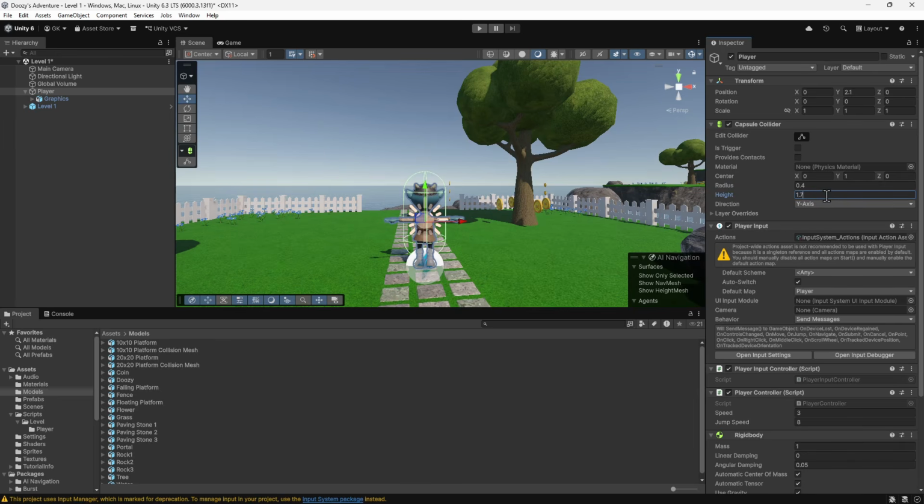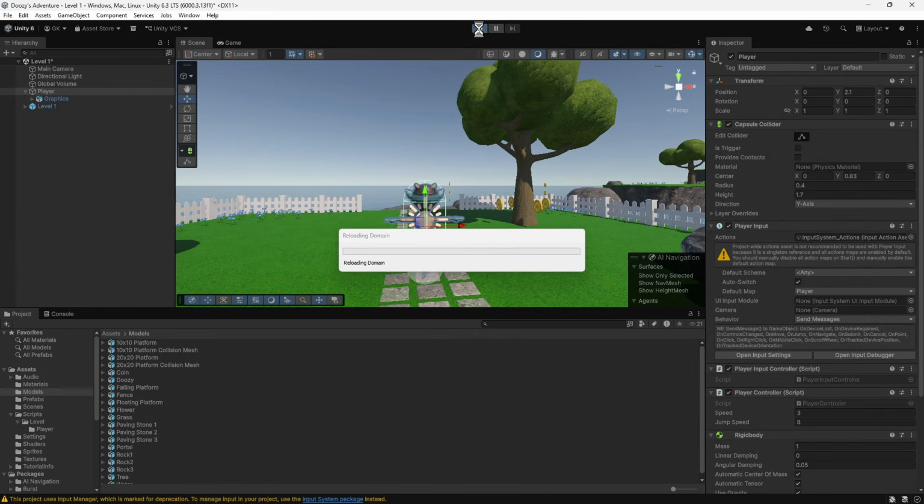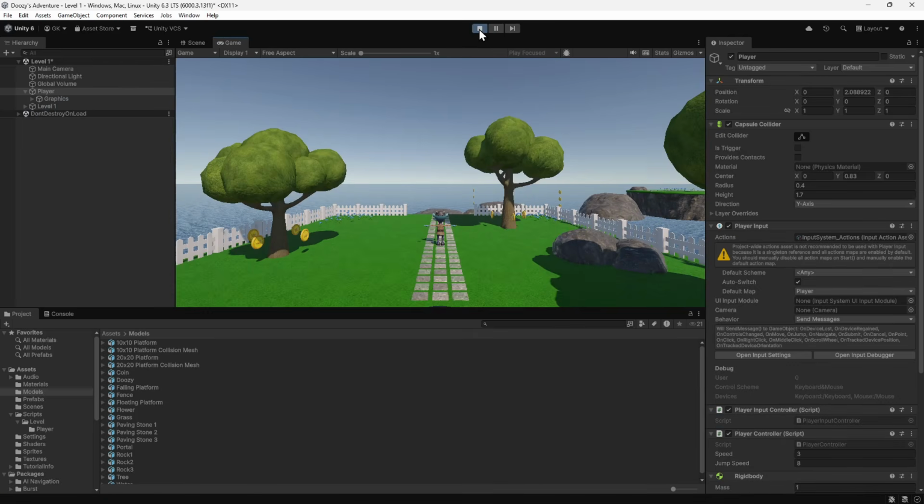We'll lower its centre slightly by setting the Y position to 0.83. Now we can press play to try out our new character. We can move around and jump the same as before, but now it looks a bit more like a real game.